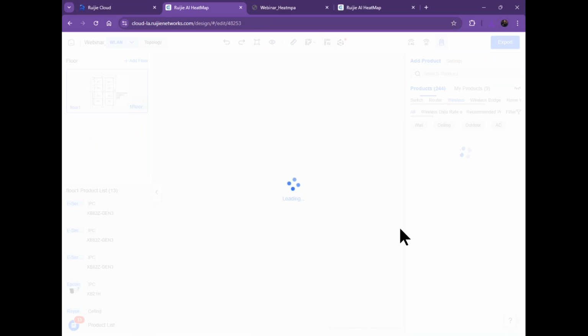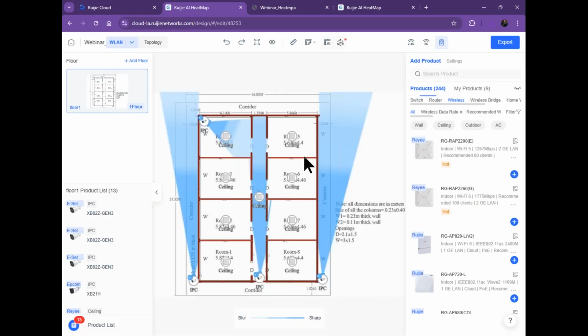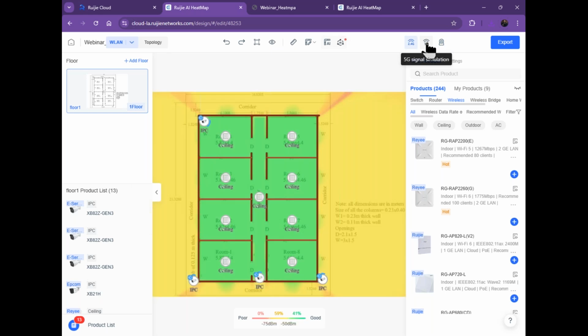So that's it. It is very easy to use this tool, very interesting, very practical tool that Reyee has for us.